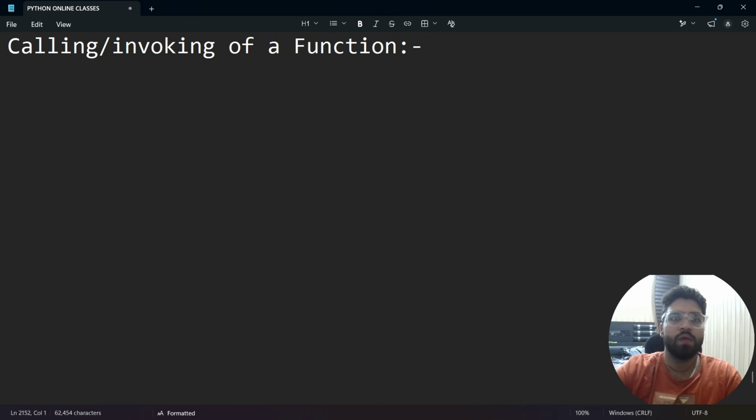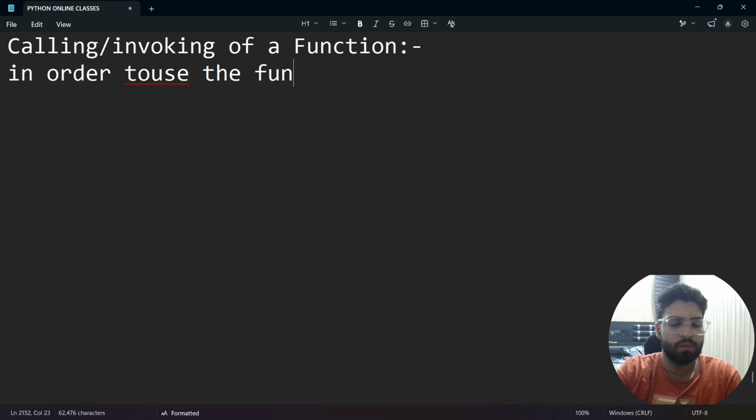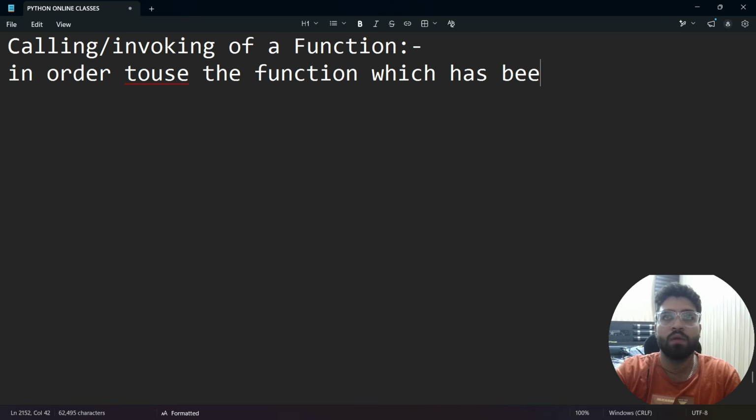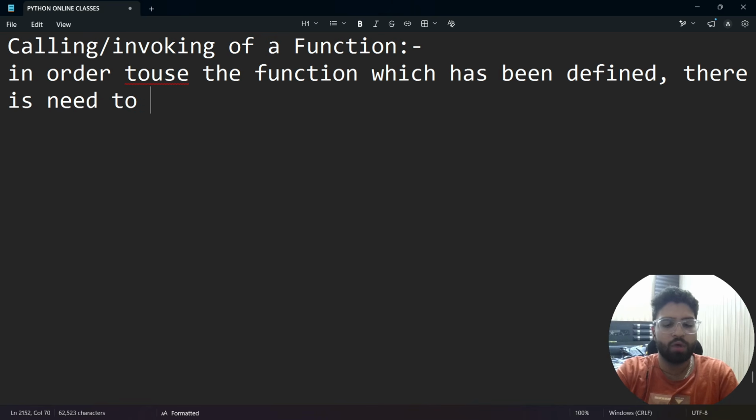In order to use the function which has been defined, there is a need to call or invoke the function.